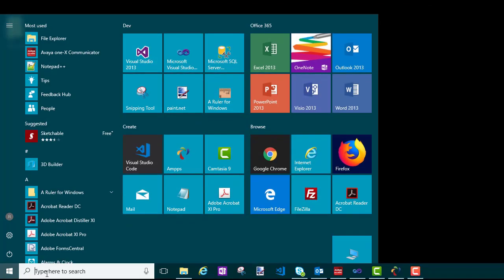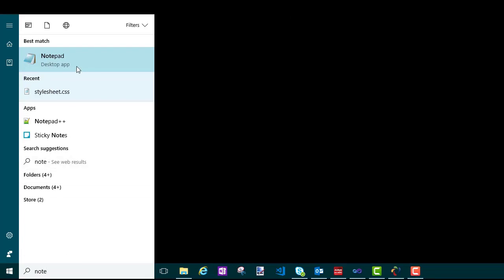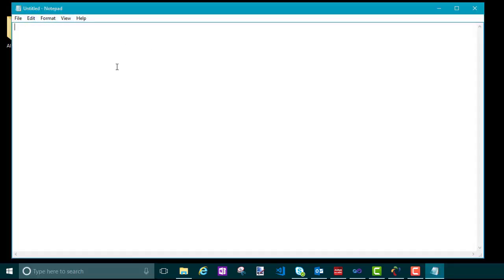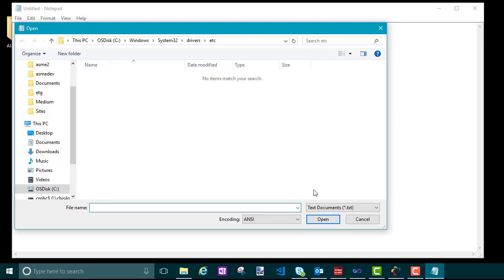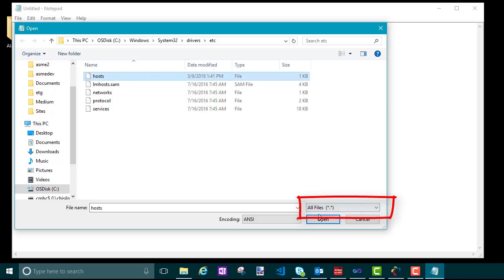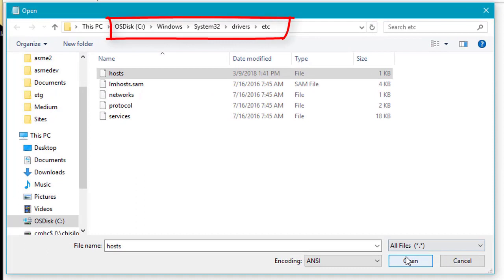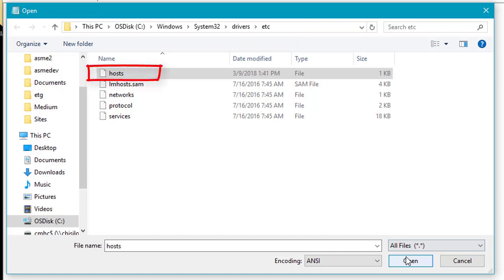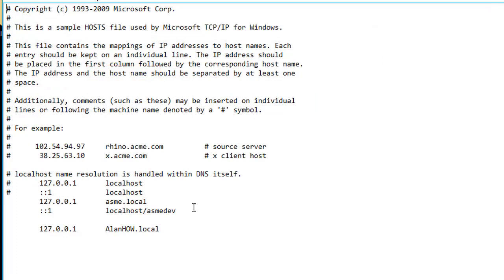Okay. Now, if for some reason your host file didn't get written to, maybe you forgot to Run as Administrator or something, you can manually put those in there, but you have to be very careful. Click the Start button. Type note, right-click Notepad, and choose Run as Administrator. And then in Notepad, choose File, Open. And then in the Open dialog box, make sure you set this filter to All Files, because the file you're going to edit does not have a TXT extension. And then you have to navigate to /Windows/System32/Drivers/etc. And then once you're in the right folder, you should see that host file. You can open that one, and it'll look something like this.